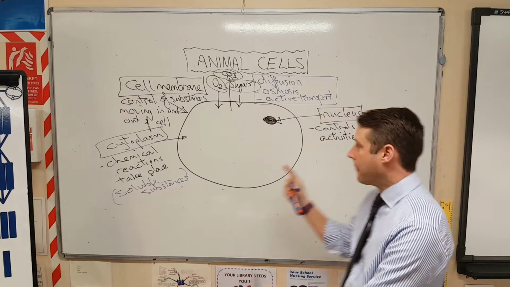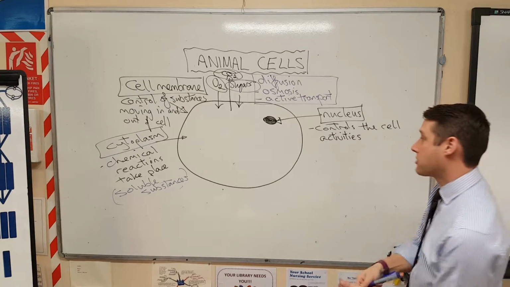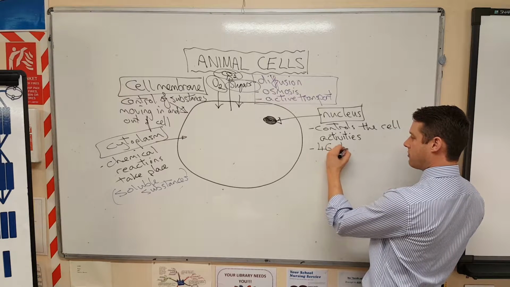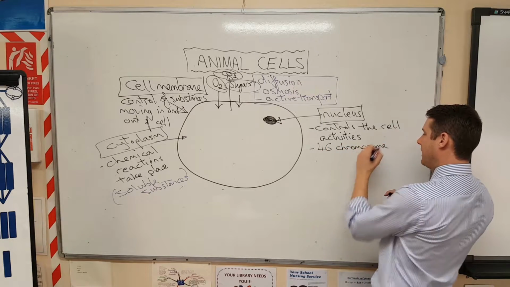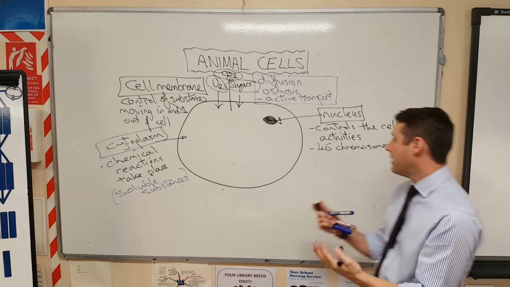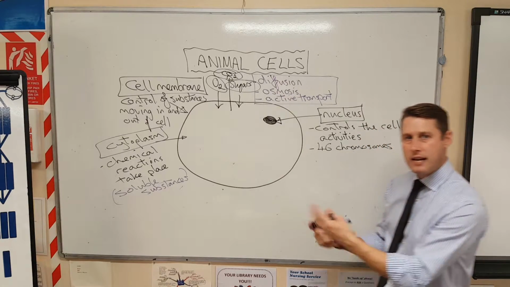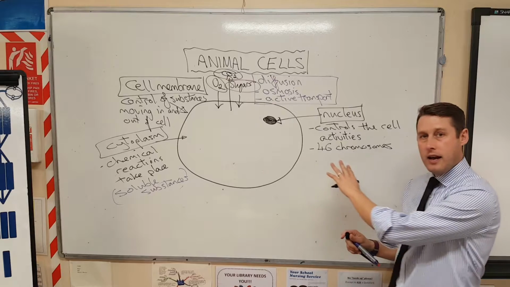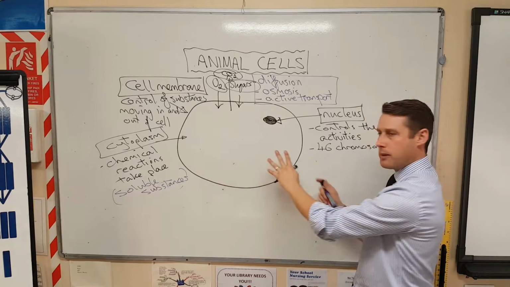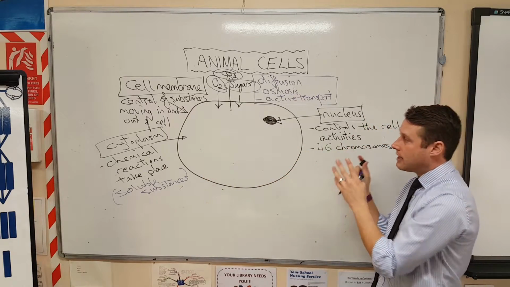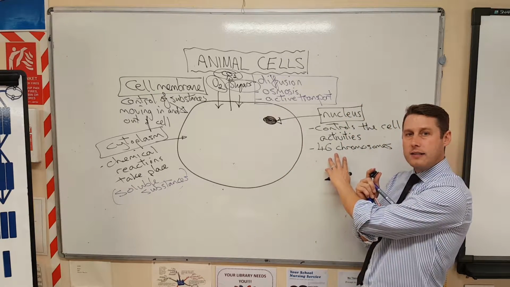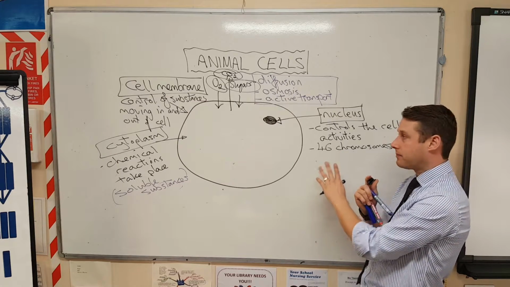And how it links in is that in the nucleus we have 46 chromosomes. So this links into genetics. So we have in human cells 46 chromosomes. And linking that to cell division, it's in the nucleus where that genetic material, these 46 chromosomes or 46 DNA strands, have to be duplicated to form 92 for a short period during mitosis for this one cell to be able to divide to form two different cells. So there's a link to mitosis there in the nucleus needing to be able to replicate the DNA before it's able to divide.